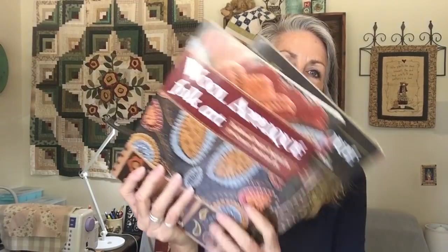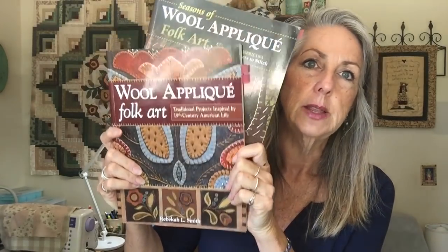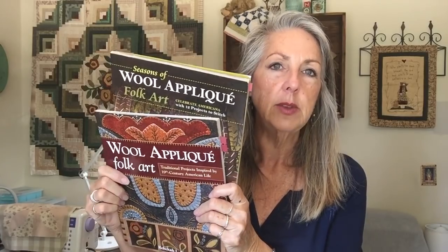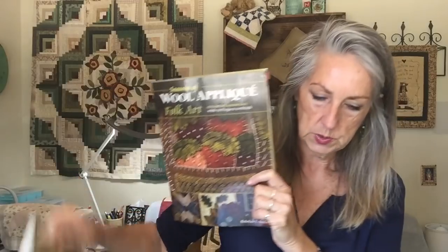She has many, many different things out. Not this bright, but just truly unique and amazing. Now, I've shared about these before. These are both available. Anything by Rebecca L. Smith. She has several books out, and if you go on her website, she has several individual patterns, and she may even have some kits. Both of these would be great resources.